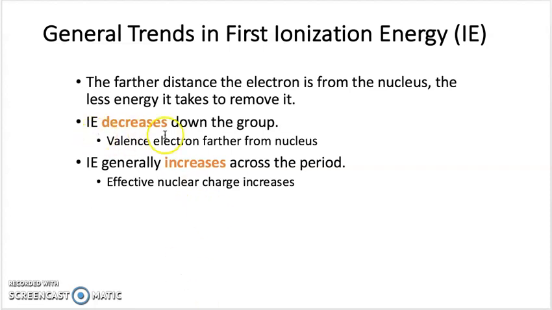So as we go down a group, so as I go down a column on the periodic table, the valence shell is farther away. It's in a farther principal energy level. As I go left to right, I'm in the same energy level, but now I have more protons in the nucleus. So those protons have a greater pull on those electrons in that energy level. So the basic trend is ionization energy decreases as I go down and increases as I go left to right.